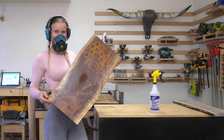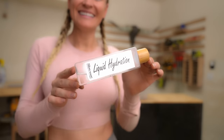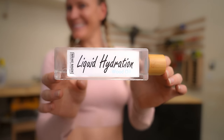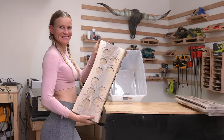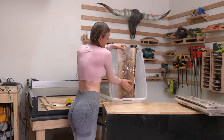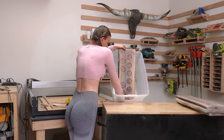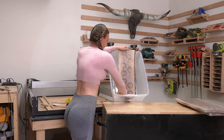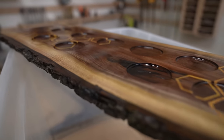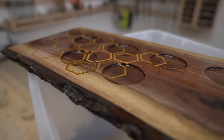Next up is the finish. Like always, I'm using MeikeMade liquid hydration wood oil. Let's give the wood a bath in it. Let the wood soak in as much oil as it wants to. Let the boards dry overnight.